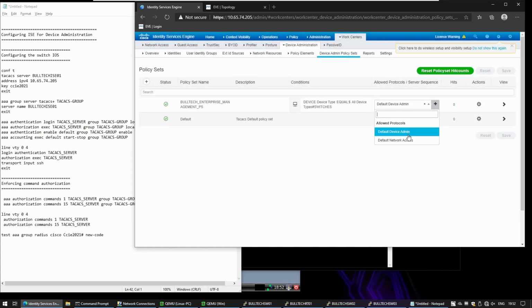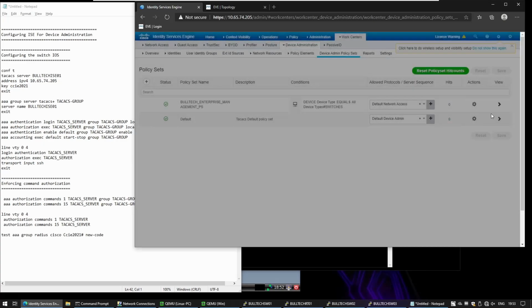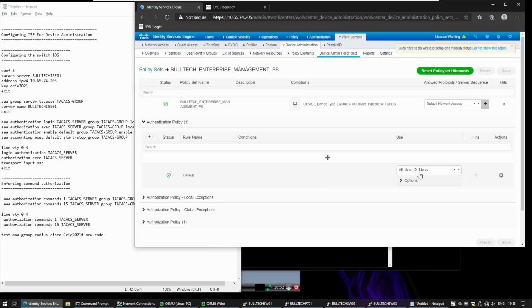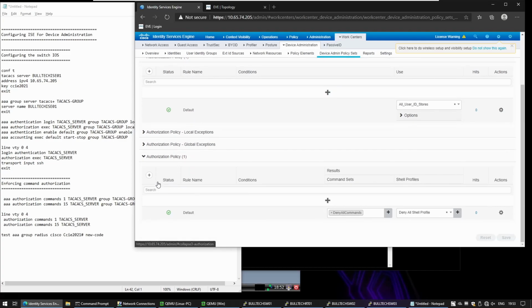And just default network access. And the authentication will rely on all ID stores, because we might have local users.